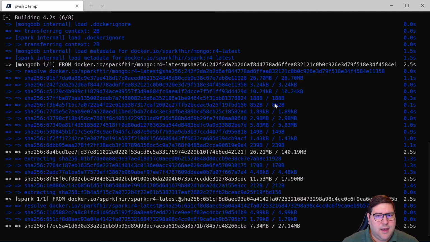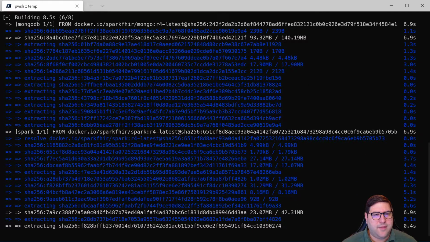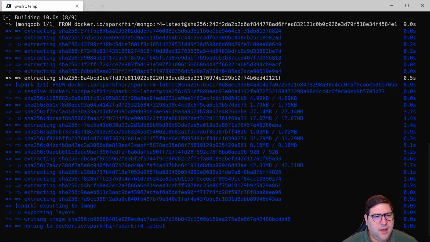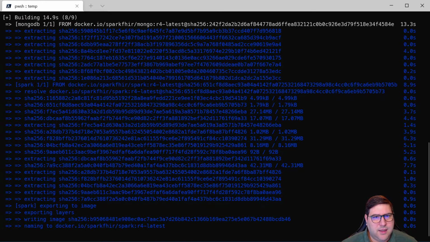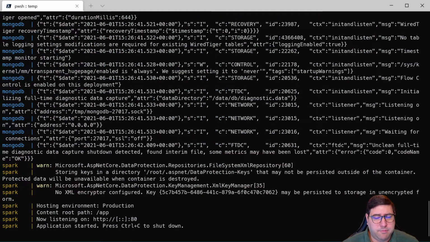And here I went and deleted the images because in all these videos I've been saying, if you don't have them, you'll download them. But I decided to show the process here. You can see it goes pretty quickly. I have pretty decent internet here, but that all came up and everything is up and running.